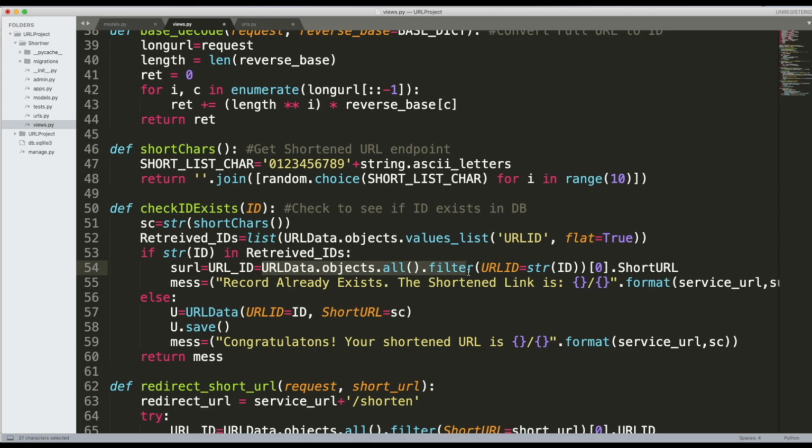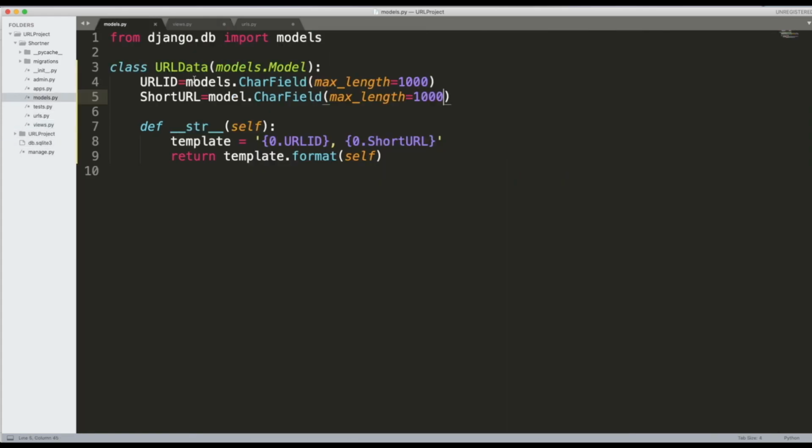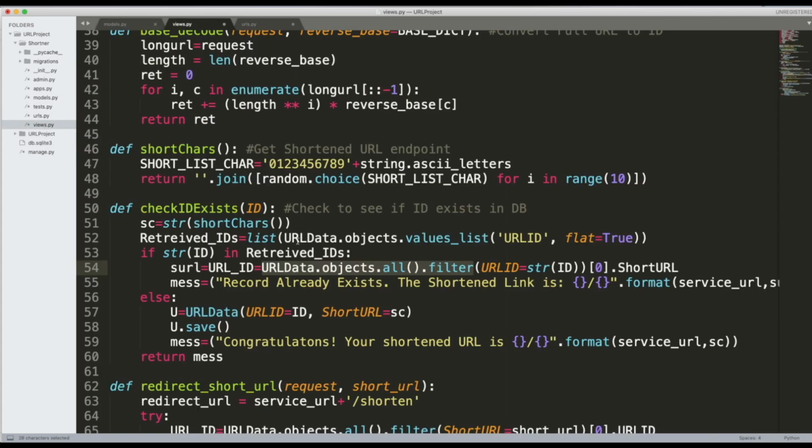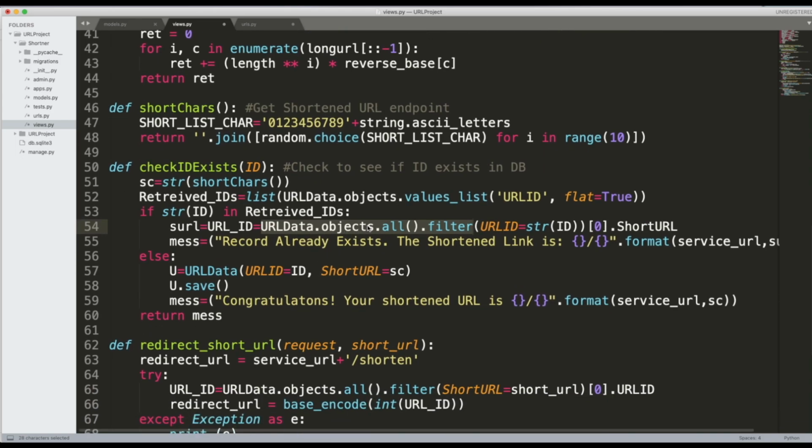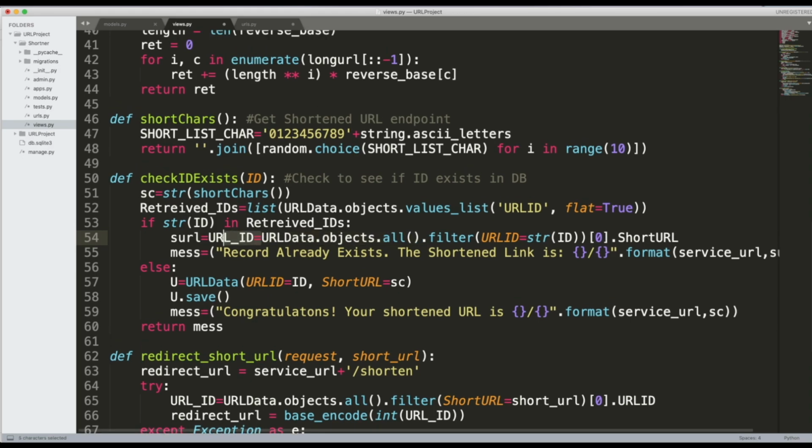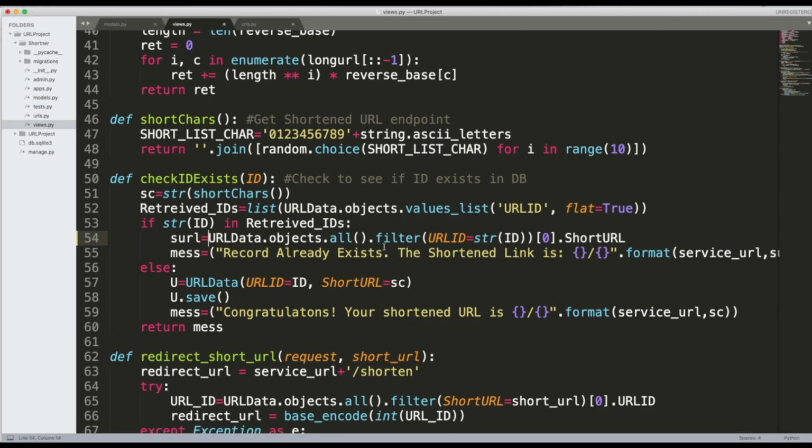And I know I'm sort of drifting a little bit away from our lesson plan, but a query set basically will take that object, in this case it's the models.py, and because this is called URLs data, if I go back here to views and I query URLs data and look at all the objects in it, I'm saying first of all, in this little block of code here, go ahead and pull everything. I can get rid of this. I have two variables here to define, but it's saying go ahead and pull everything in this case. So this is almost like saying select star from table. That's basically what this is saying if you were to convert it to SQL terms.